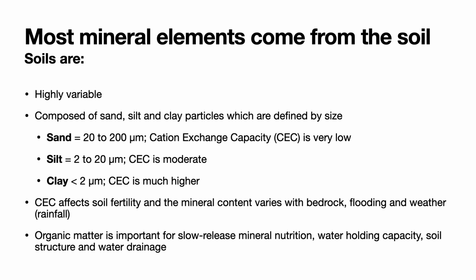So cation exchange affects soil fertility and the mineral content, and that's why it's important. And it varies with the bedrock that it comes from, flooding conditions, and the weather or rainfall. Organic matter is an important component of the soil as well, and it acts as a slow-release mineral fertilizer. We'll talk about this more in future videos, but I'll talk a little bit about this in this video as well. Organic matter also contributes importantly to the water holding capacity of a soil, particularly if it's a sandy soil that drains very quickly. Organic matter is really important to helping to hold that water in the soil. It's important for soil structure and, as I mentioned, water drainage.